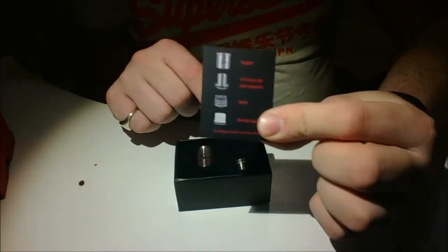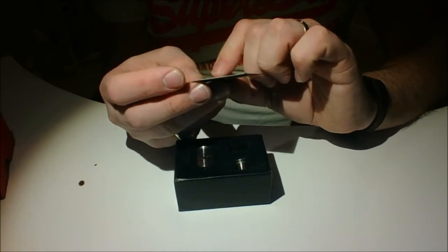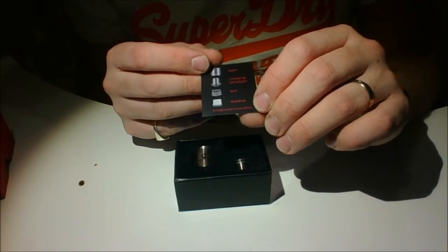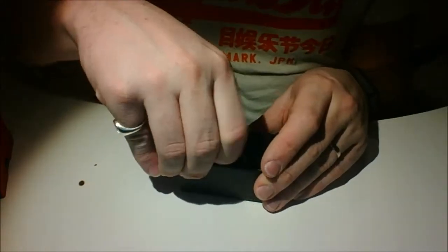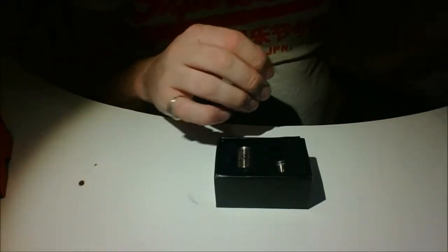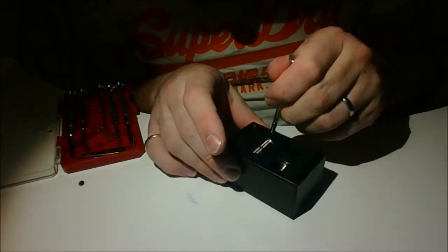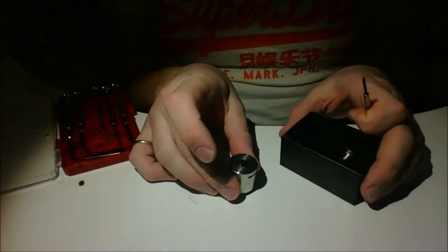So here is the box. You get a card with the information about what is actually in the box on it. So the Sapor RDA, a 510 drip tip adapter and deck, and the broad cap, some O-ring screws, screwdriver. I haven't actually taken this out yet, so this is sort of an unboxing in some ways as well. If I can actually get the bloody thing out. Wants to be in there quite firmly. Let's get a screwdriver. There we go. And there is the RDA.